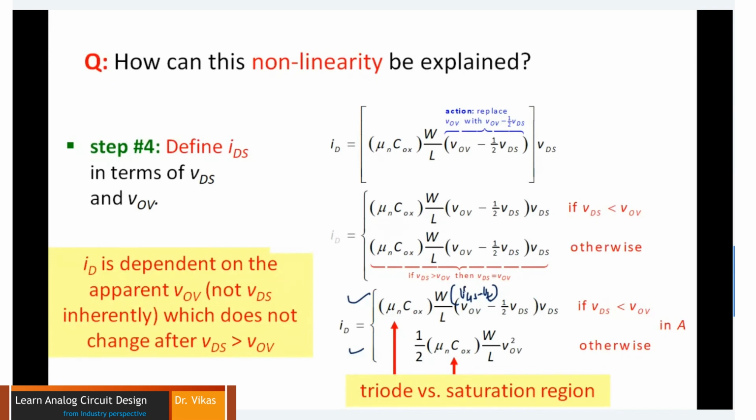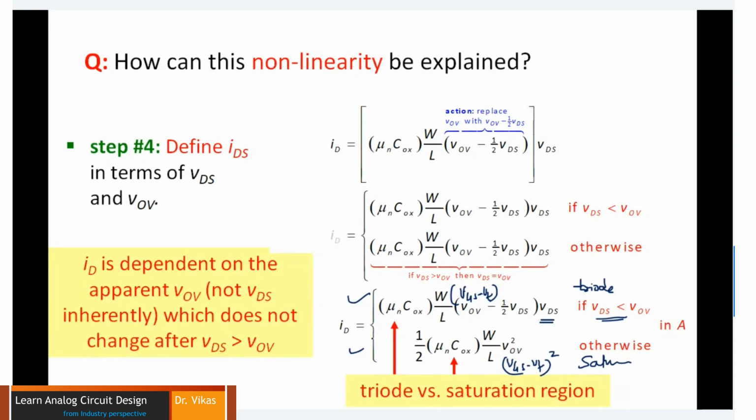So it comes down to the same drain current equation in your triode region. When I say it is a triode region, VDS is less than VGS minus VT, which otherwise means it is in the saturation region. So I can replace VOV with VGS minus VT, squared. So this is basically the triode region versus saturation region drain current equations. And if you see, in your triode region, the drain current is dependent on your VDS, like here.